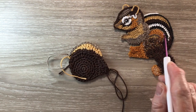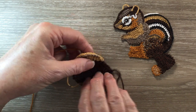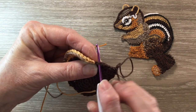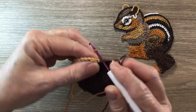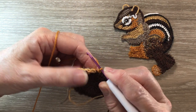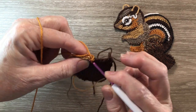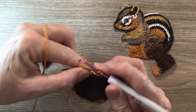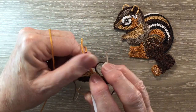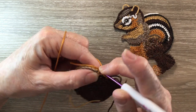Next, we'll work this row here. So I've got my 383, the ginger gold, and I join the stitch before the topaz. So on the brown, the dark brown, that stitch there. And I work one chain. Then I work one single crochet into each of the next two stitches. Now I'm crocheting over the top of the tail of the ginger gold. Then I work one half double crochet into the following stitch.